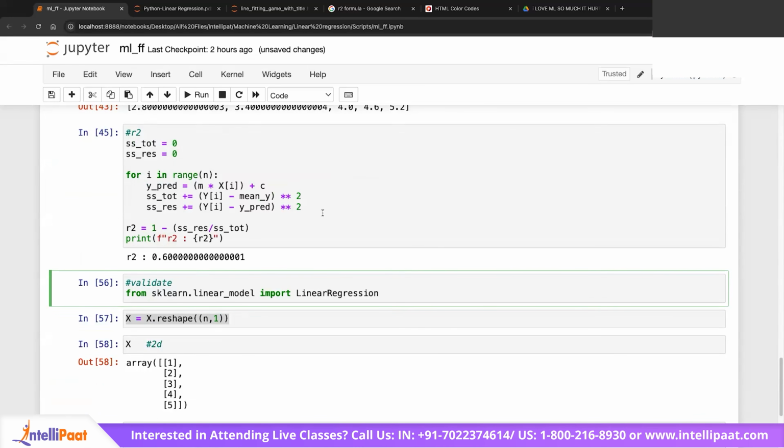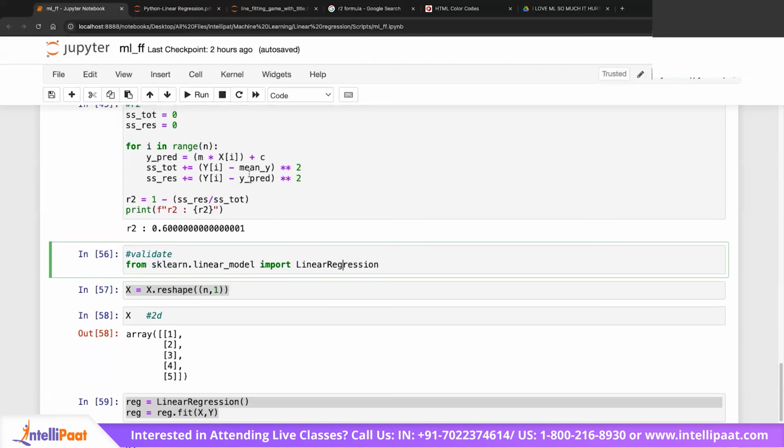You got the concept, my people, on how we wrote linear regression from scratch and how we implemented it from the library. The numbers match. If R square is matching, M and C are also the same answer. The plot is also the same answer. Everything that we've done is calculated. Did we get the concept clear?